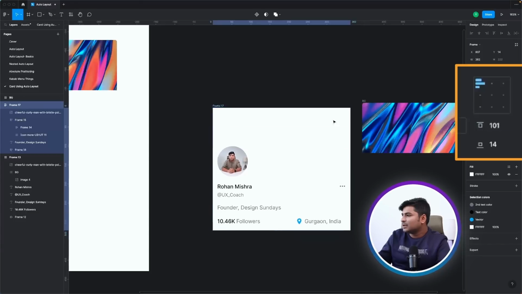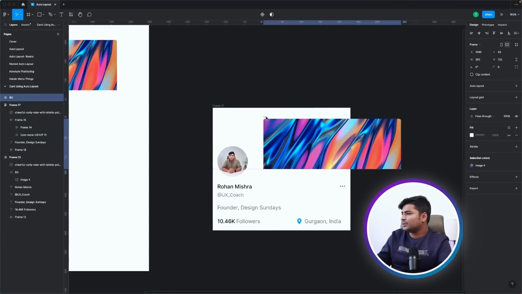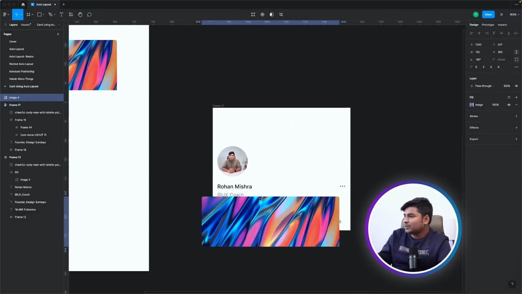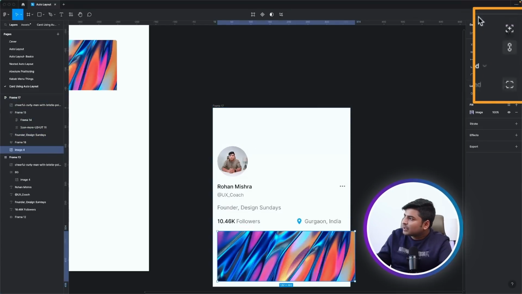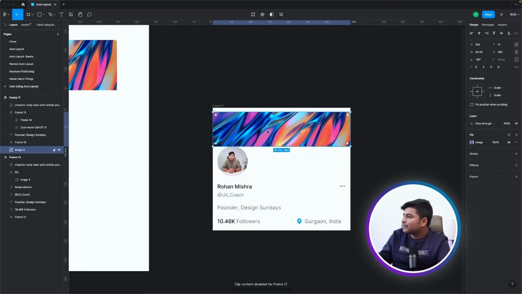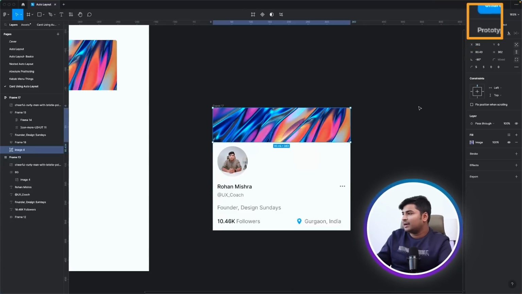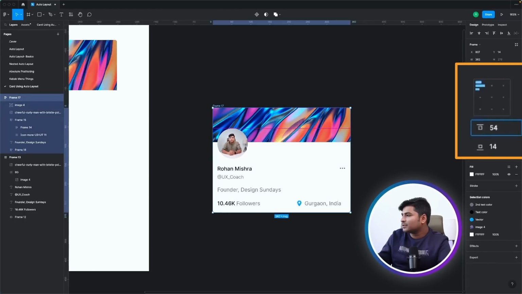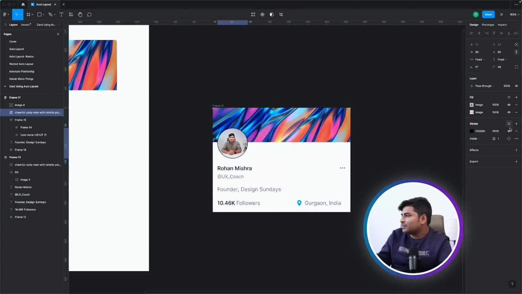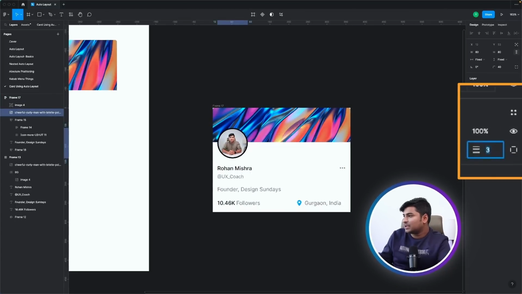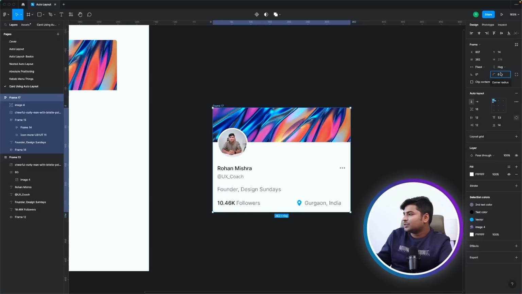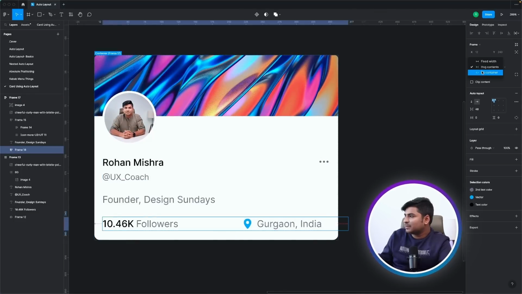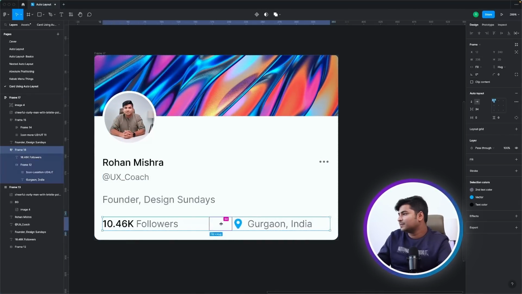So I'll just bring it here, and if I place it here, this will come like this, but we can do absolute positioning, and I'll just make it aligned to the top left, send it in the background, and if I just make it lesser, I can make it even better. So if I want, I can give it an inside stroke of something in white. And just to slightly make it even better, I'll just make it 8 as the corner radius.